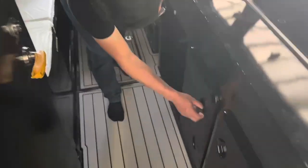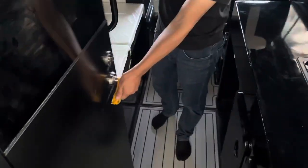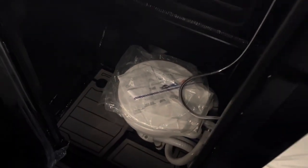And we have all the hose and the pump inside this compartment, made to be good for inspection. And here is a custom design space for a small fridge, so you can put a fridge on the boat. And here is the toilet room. So this is good for family recreation on the boat.